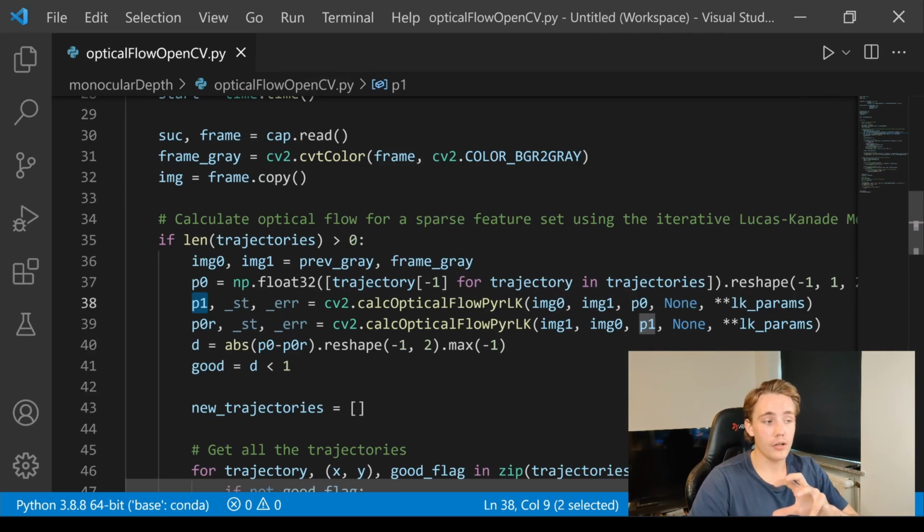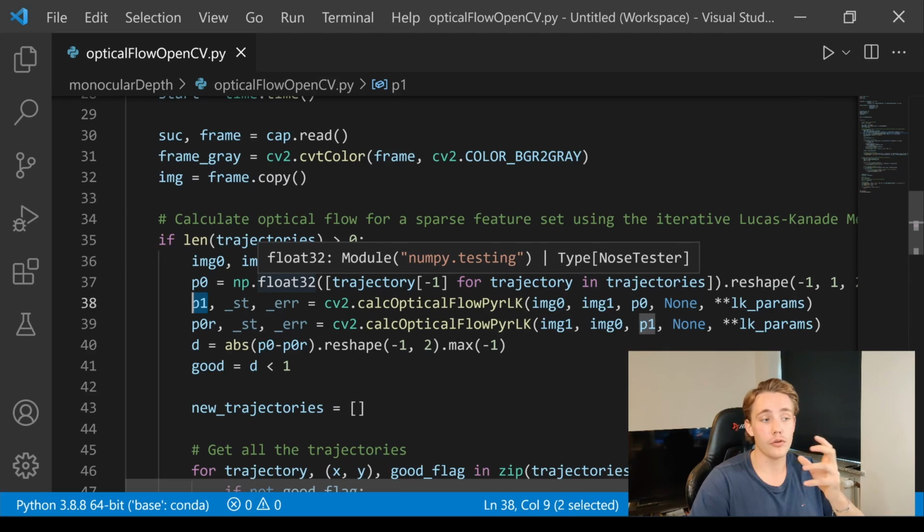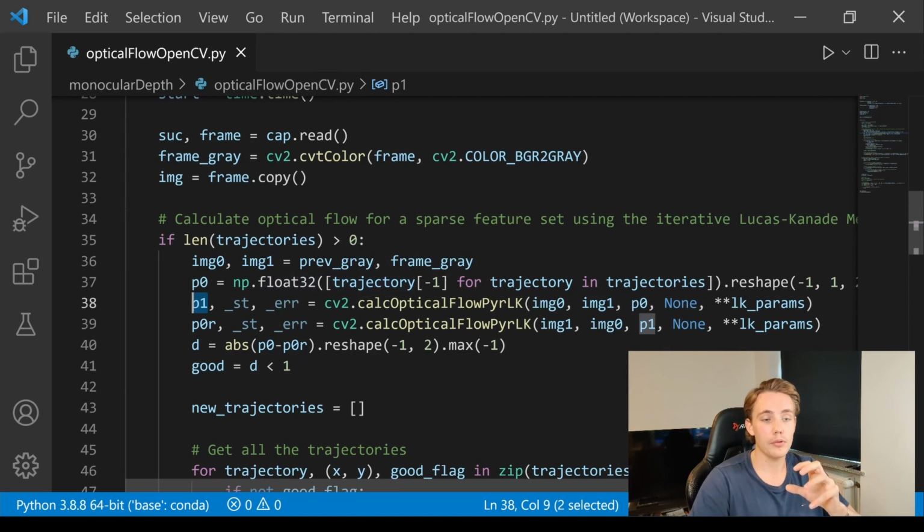First of all, we're converting our point here to a 32-bit floating point number. Then we go through all the trajectories, or we just take the last trajectory that we have stored. We're going to reshape it so we get this point that we can pass into this function. We get this point here, then return a new point of the actual optical flow, so how the motion changes from the one frame to the other frame, because here we have our M0 and our M1, and this will be our previous frame and our new frame that we load in with the camera and grayscale.